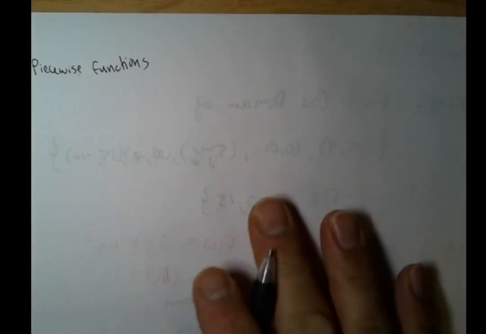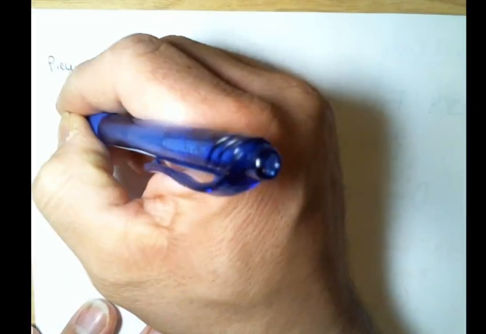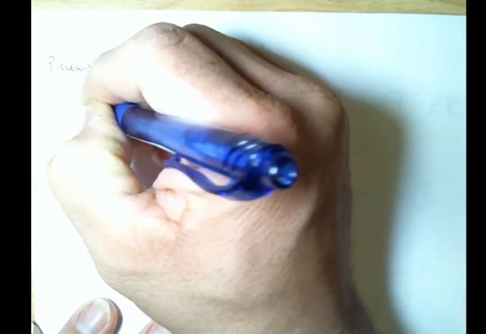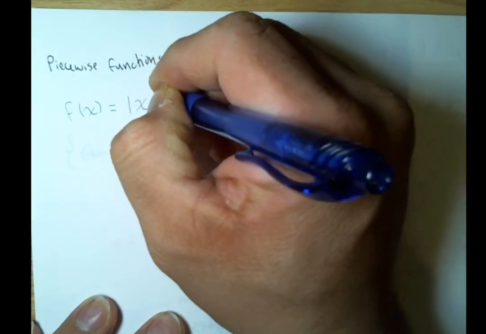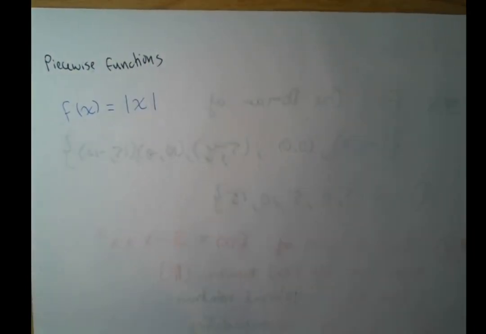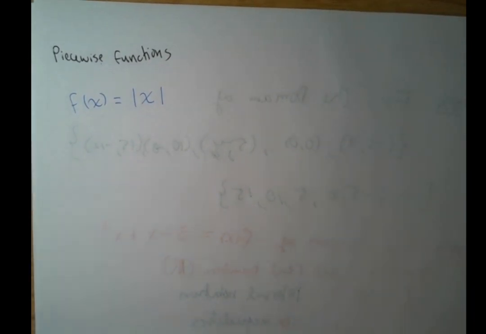Okay, so in this section, we're going to look at piecewise functions. We're going to start with one of our toolkit functions that we discussed earlier, and that one is the absolute value. And we're going to write this as a piecewise function. So first of all, what do we know about our absolute value function?